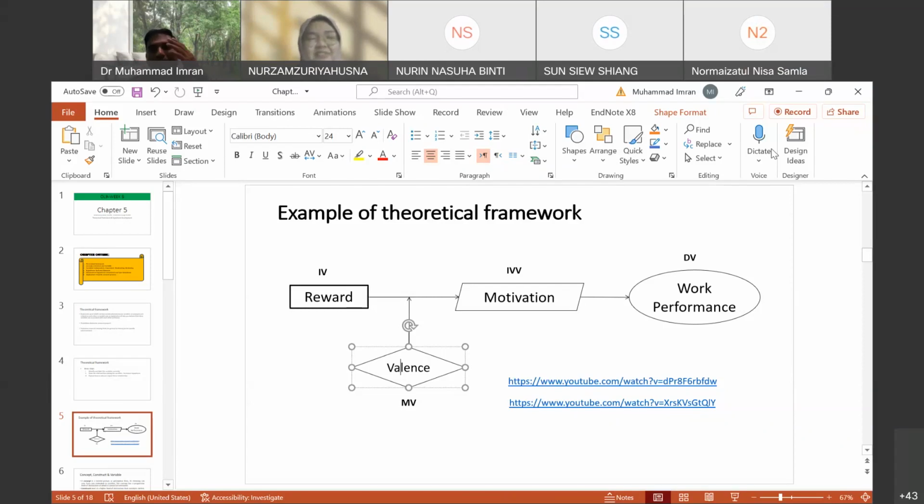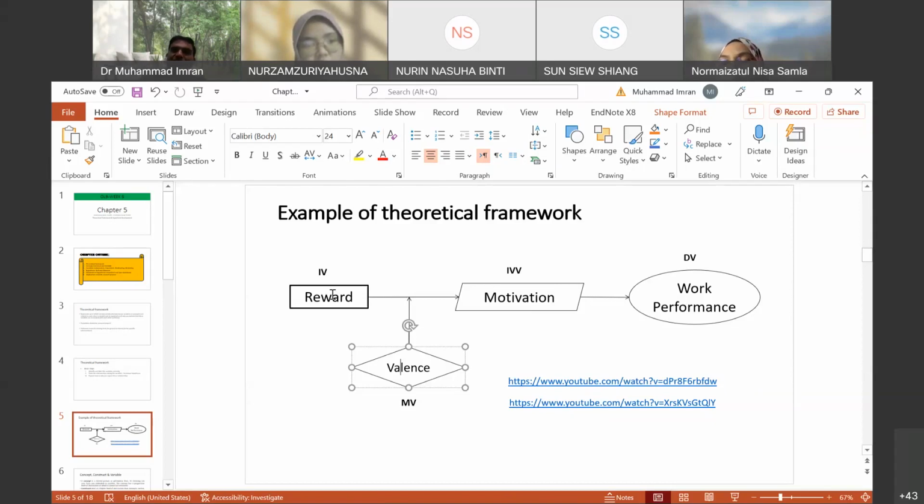So it's a variable. The definition of a variable is that it cannot be constant, cannot be fixed. Everything which has the ability to change, we can say it's a variable.